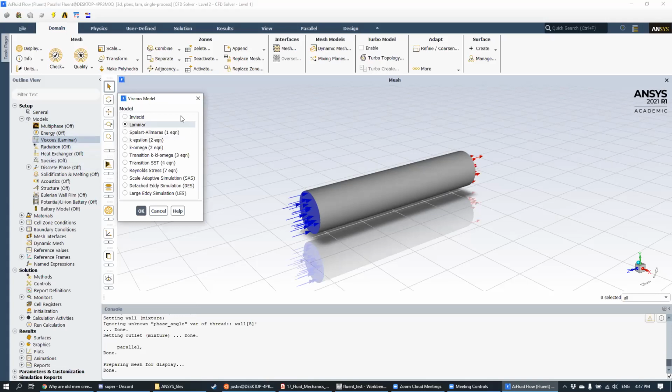As you can see here, we have a lot of settings for how we can specify how the viscosity in our simulation behaves. I think the default here is one of these settings. Believe it or not, everything that I'm highlighting with my mouse here are all different ways to model turbulence.